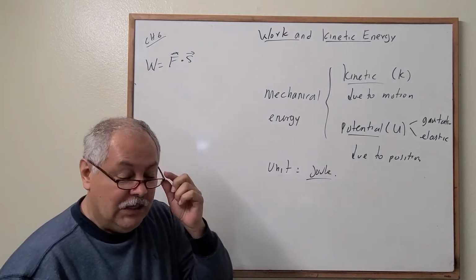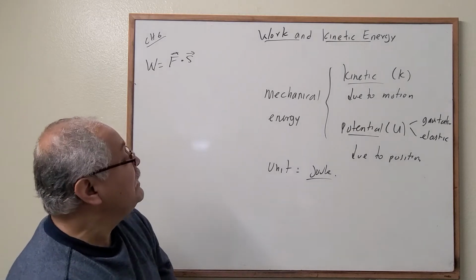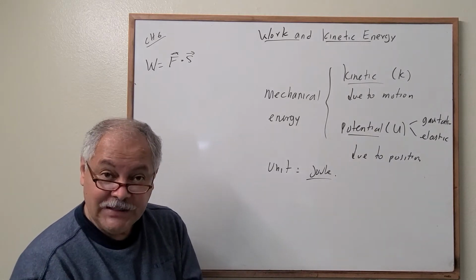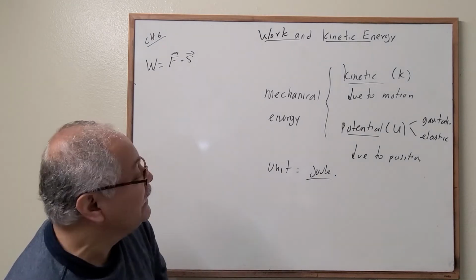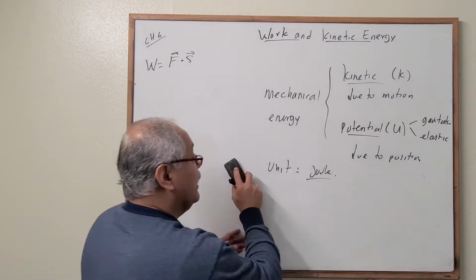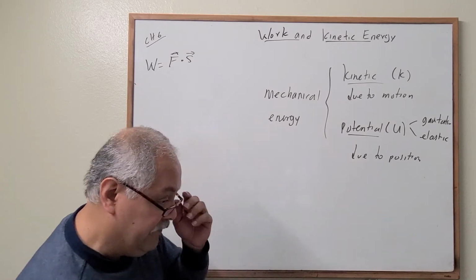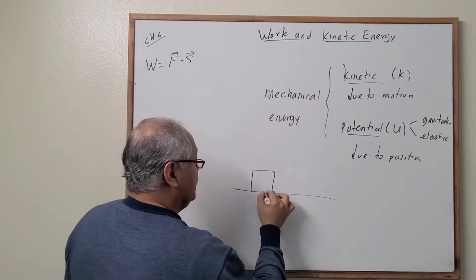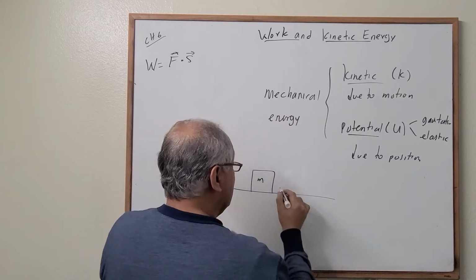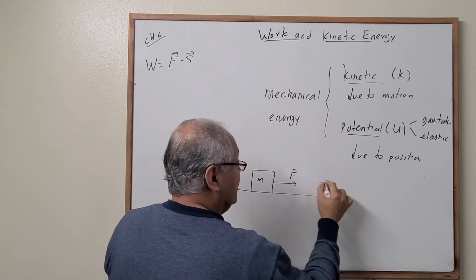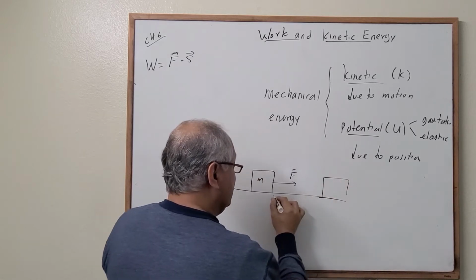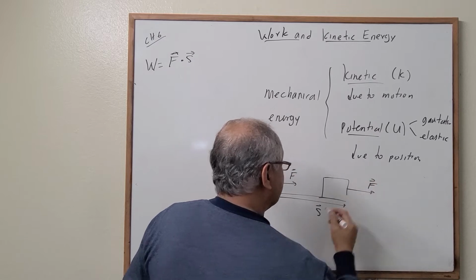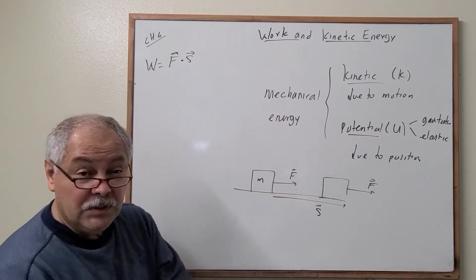Correct? Now, let's try to find formulas that represent energy. Okay, let's do it. Let's start with work. One more time, imagine that we have this particular case where we have an object with some mass, correct? And we apply a force in the direction of the displacement. And from here to here, we have the displacement, correct? The force, one more time, is constant. What should be the work in this case?